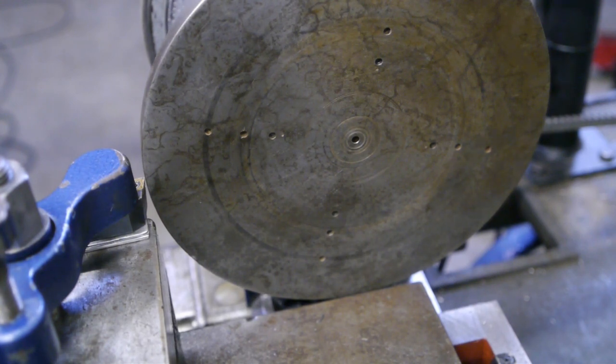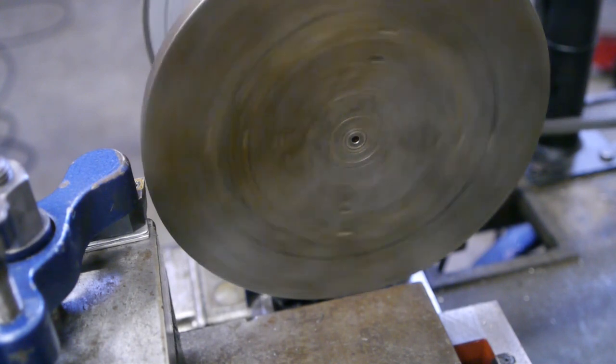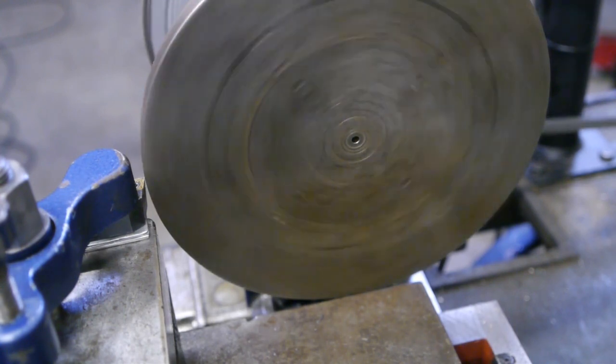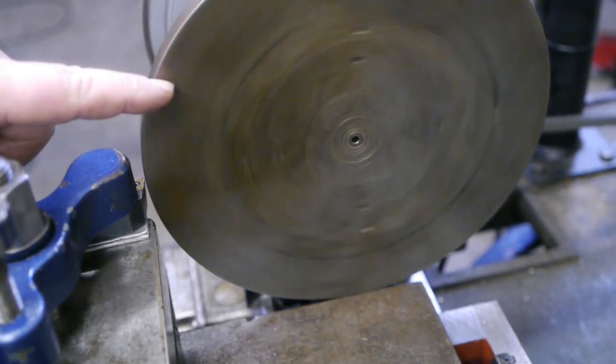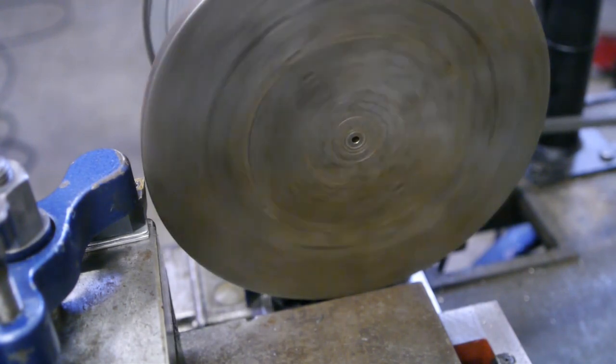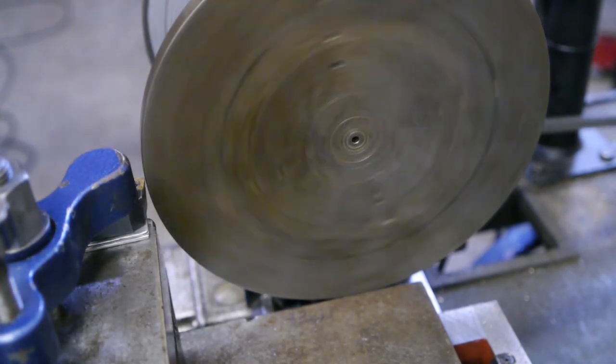Of course I could leave the faceplate as it is, but I don't like the look of a chuck mounted to a faceplate, so I have decided to turn this down. Alright, let's do this. The sound that you hear is a high spot in the faceplate that is hitting the cross slide. I'm using carbide, so I can run this a bit faster.